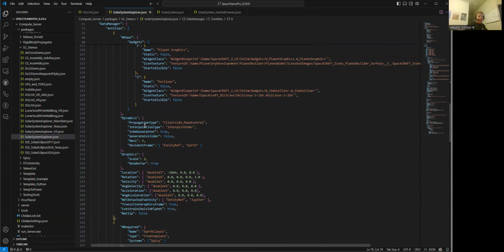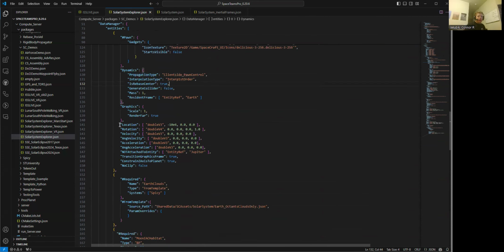If you have a propagation type that's not no propagation, then you need quite a few things. These will be added if they aren't there already, but it's nice to have them: the location, rotation, velocity, etc. All these are used for moving the entity around, and depending on the propagation type, they'll either be set by a user that's controlling them, or they'll be a kind of read-only thing that comes in from the compute server or some other system that sets it.